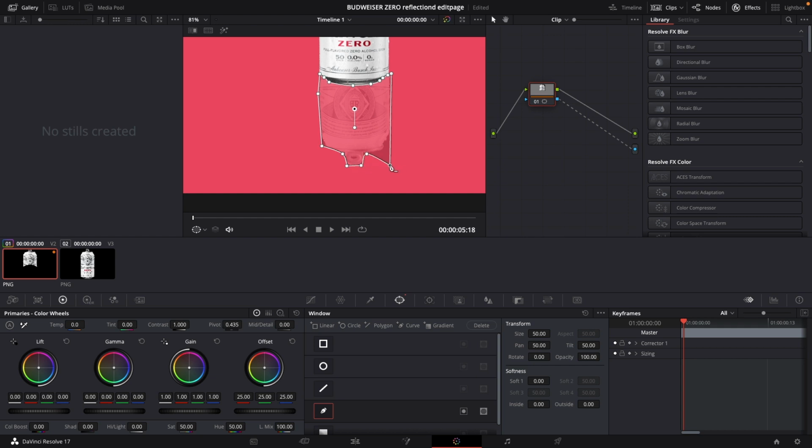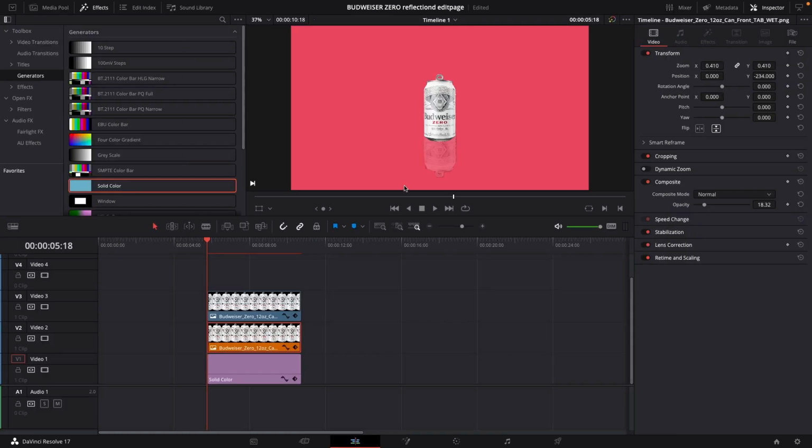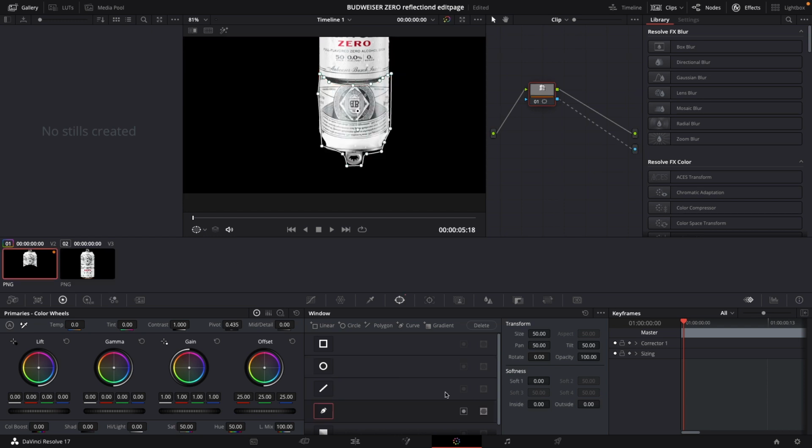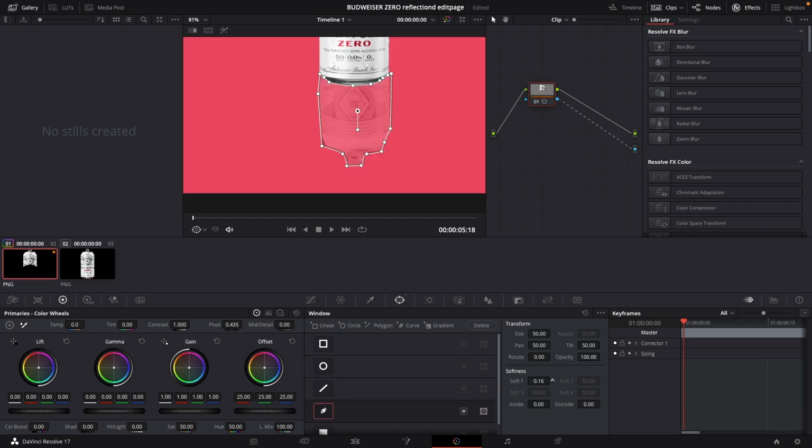And again, this is a tutorial, so it doesn't have to be perfect, but we'll try to do our best to make it look good. Something like that. And I'll go back to the editing page. Okay. Again, back to the color, and I might want to feather out whatever I did with my mask, which is going to be a little bit helpful. So I'm going to just soften up the edges a little bit.